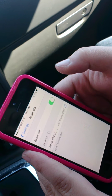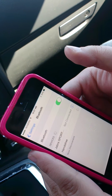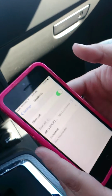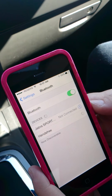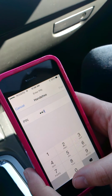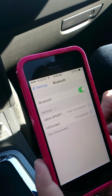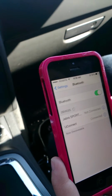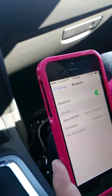Set it to discoverable, perfect. Hands-free. You'll see a code here for Uconnect. There you go. Enter the code 0000, and that's just to protect your phone from being paired to. Please say the name of the device after the beep. Christina. Please repeat the name of the device.